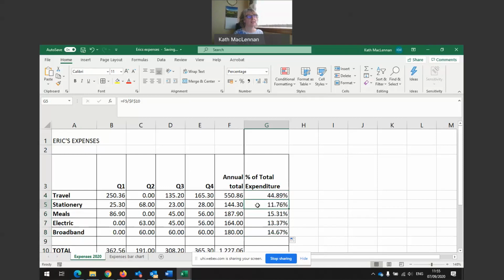You can see here what I mean. It's saying F5 divided by F10 with the $ signs in front, and again F6 divided by F10, and that's what we call an absolute cell reference, and it allows you to do a certain formula and copy it if you always want something divided by the same.